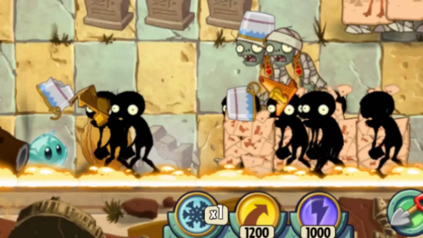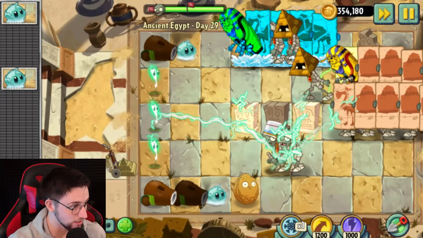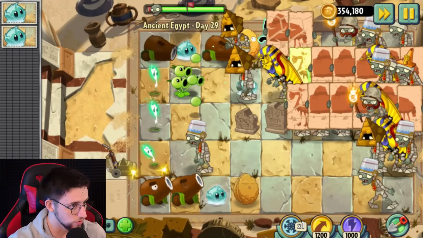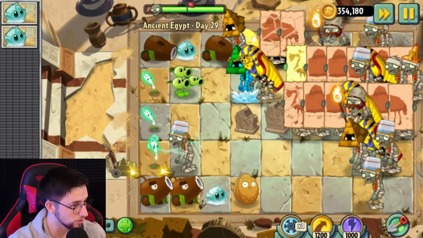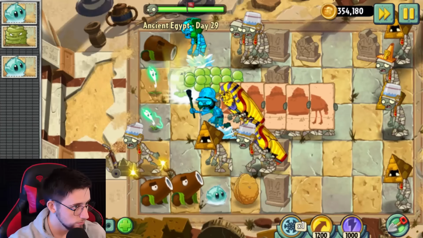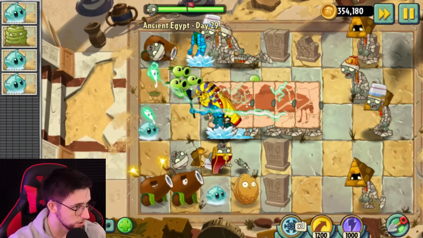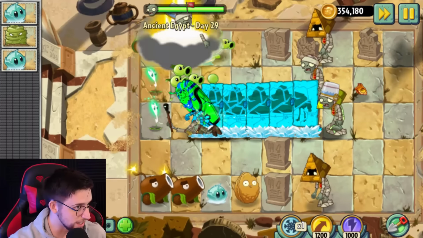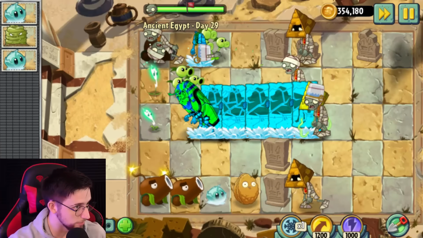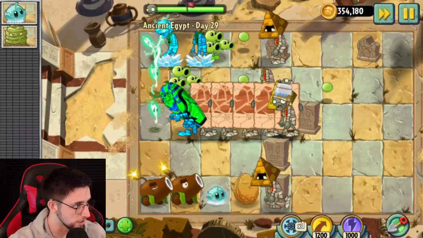I'm having to just try and stall them as much as I can with that. Jalapeno, we love to see it. All I have to defend this top lane is one coconut cannon. That is it. Get that three-peater down. This is bad. This is not good. This is the last lane that I have a lawnmower in. Let's do this. Unorthodox, but I feel it was my only option. I'm getting so desperate. Guacodile? Seriously? You've got to be kidding me.